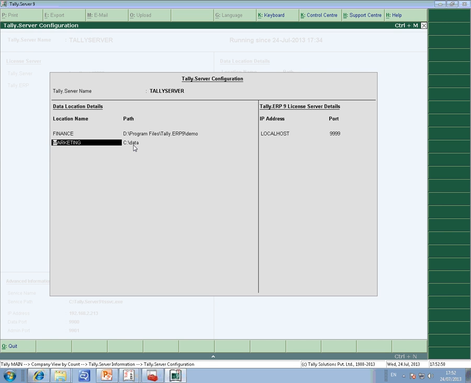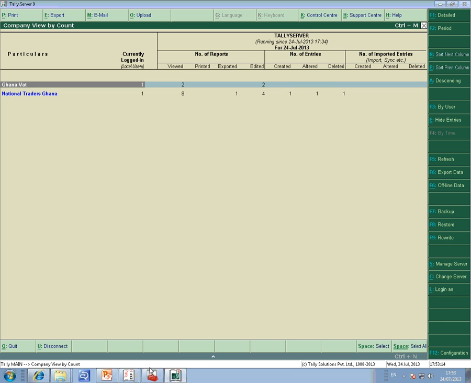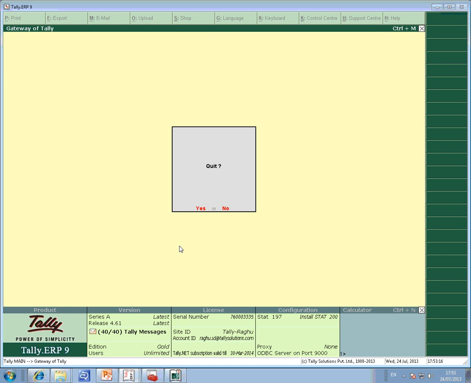So if you have about 7 departments, but same company, same database, but you just want to use different names. I'll tell you. What I will do, I'll copy this path. Now I'll say accounts. Same data. Possible. Now I'll accept this. There are 3 now. So now I'll restart Tally.